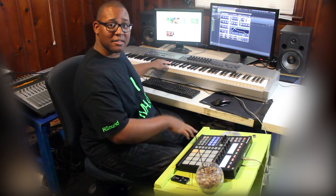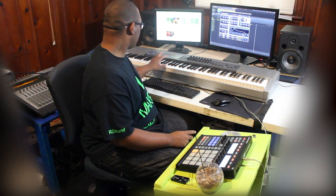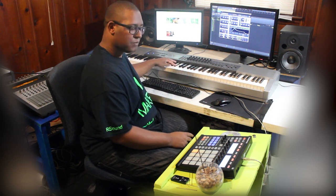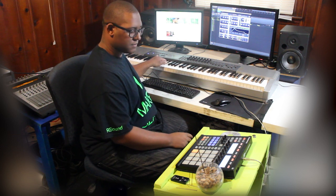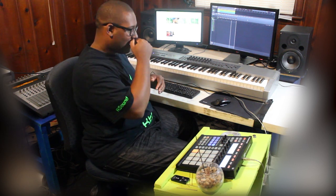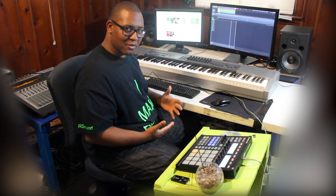Let's go ahead and play the bass line to the verse. What we're going to do is use the new features in Maschine 2.4.56 to help us extend the first four bars and then let it carry out for the rest of the verse, because there is kind of a four-bar loop where it's just the music grooving.